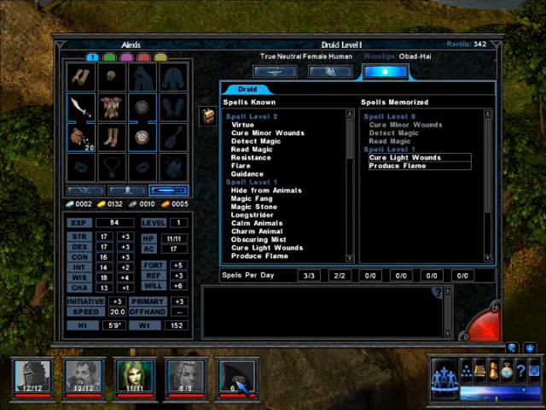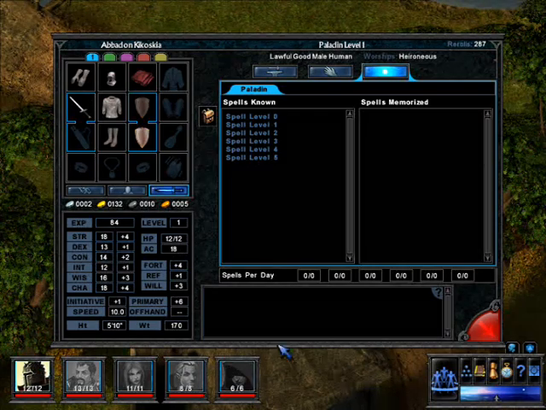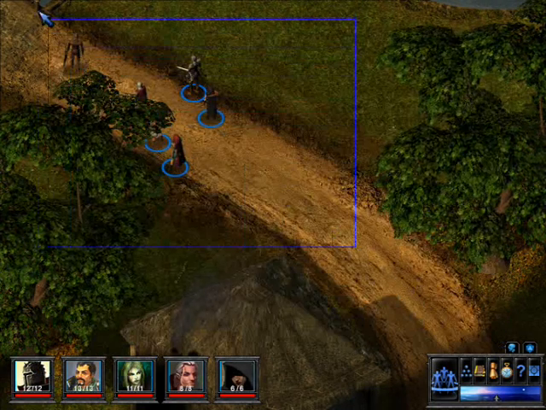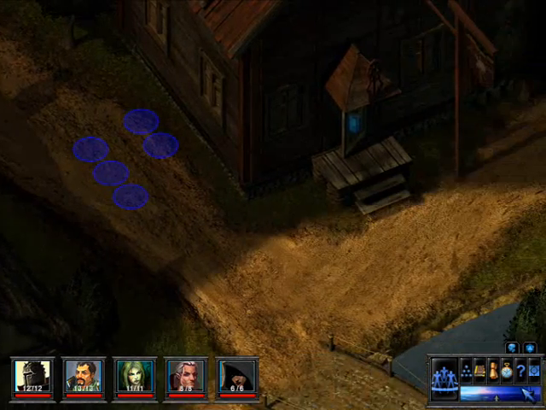The others are fine. Sorcerers don't get to pick. Paladins don't get spells until level 4. But we're not going to get him to level 4, for reasons I've yet to tell you.